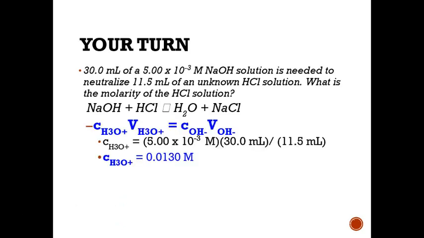Here's the complete solution to your titration problem. We rearranged the formula to solve for the acid's molarity, which is the unknown. Notice how the milliliters canceled out perfectly. 30.0 divided by 11.5 equals about 2.6, and when we multiply that by our base molarity, we get 0.0130 M. This means the HCl solution is more concentrated than the NaOH because it needed less volume to neutralize the same number of moles. The answer tells us acid strength isn't about volume, it's about concentration.